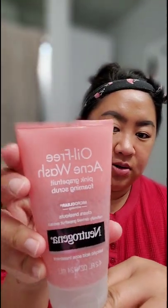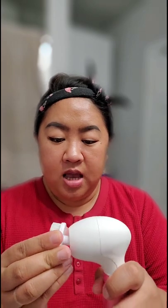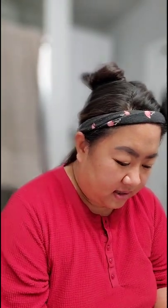Alright, my hair is up. Tonight I'm gonna be using this Neutrogena Oil-Free Acne Wash Pink Grit Fruit Foaming Scrub. I use it daily — it's a scrub. I also have this brush that I got from Ross, it was less than $10. It's a regular brush with a removable head — you just put it on and it spins. I'll put a pea-size amount on my face.